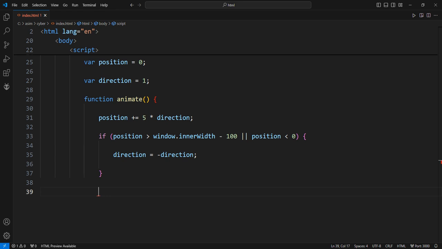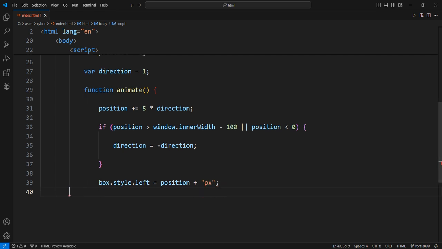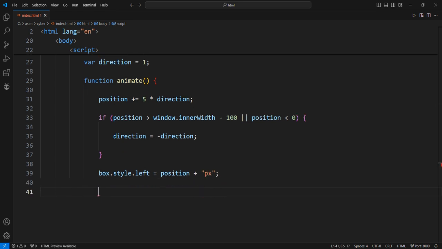Move the box horizontally by updating its left position. Recursively call the animate function to keep the animation running.